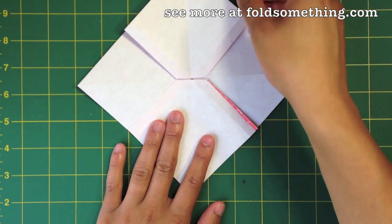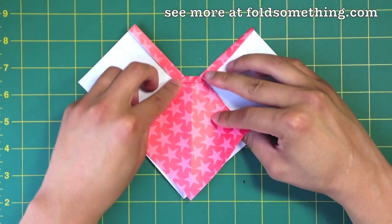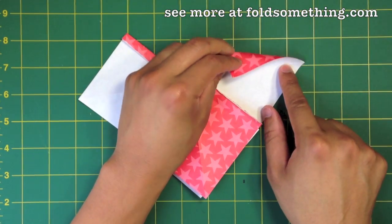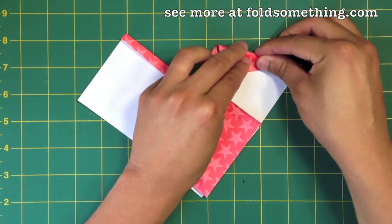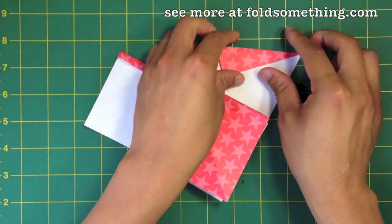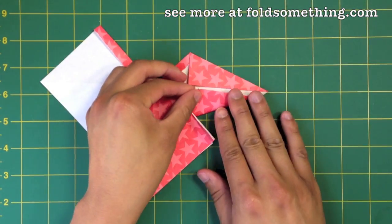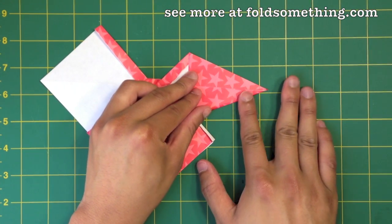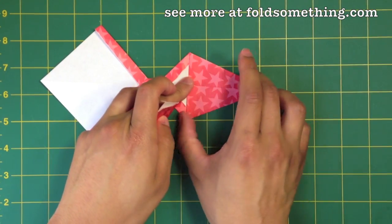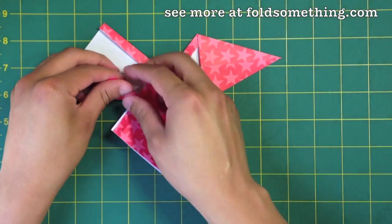Now with those cuts made, I'm going to flip this over to expose the white side and take this flap here and fold it down along the center edge. Now we're going to take the top point of this flap on the right and fold it down to the center axis. And now we'll do the same thing with the bottom point. You may need to move the flap here and just fold that up towards the center. Try to do your best to make sure the edges are flush together and that no white space shows in the middle. Okay, that's done, and you might have guessed we're going to do the exact same thing on the other side.